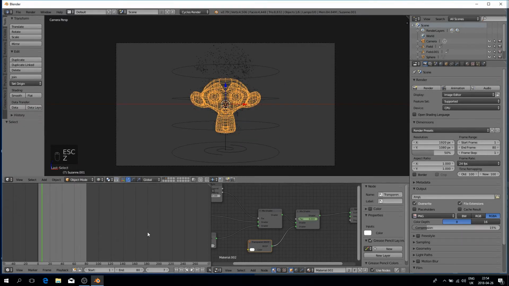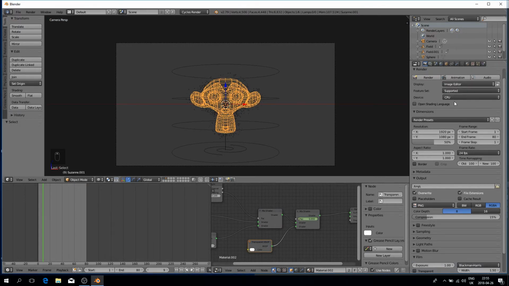So just before you render a particle system animation, make sure that it's cached properly. As I said before, sometimes a particle system, like it's doing now, I don't know, it's still, well, I'll push play anyway just to make sure it's cached properly. There's been multiple times where I've rendered animations for particle systems and they just end up everywhere because Blender has done something weird and not cached something properly. So it's looking good, so we're done here.